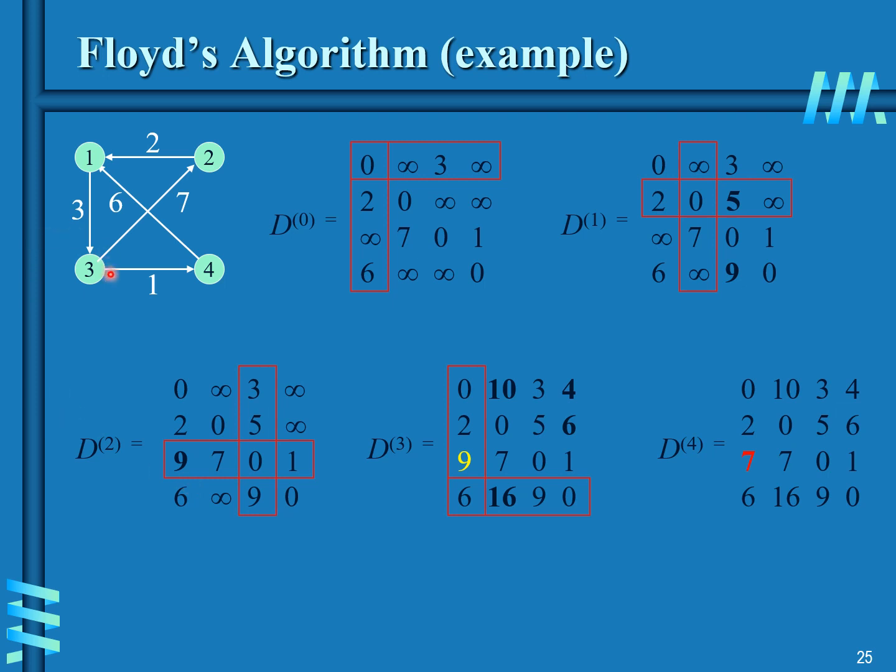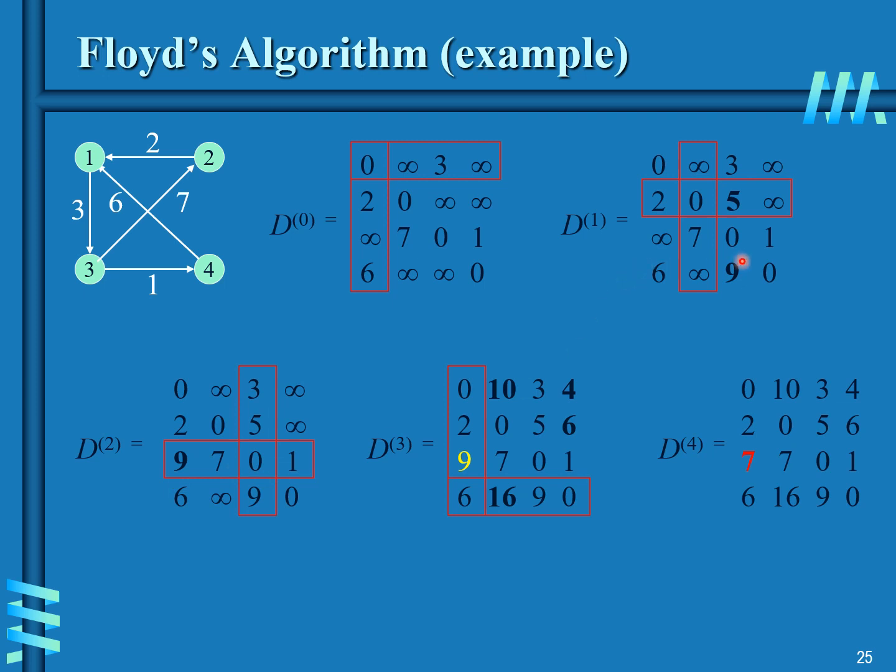Again you make use of intermediate vertices, because 1 to 3 you have already found at a distance of 3. Again 3 to 2 is 6, so you can reach at a distance of 9. Okay, 3 to 1: 3 to 1 is 7 plus 2, that is 9. That's what we have added here. You look at this corresponding column value is 7, row value is 2, 2 plus 7 is 9. When you compare with this infinity, which is smaller, it is 9.